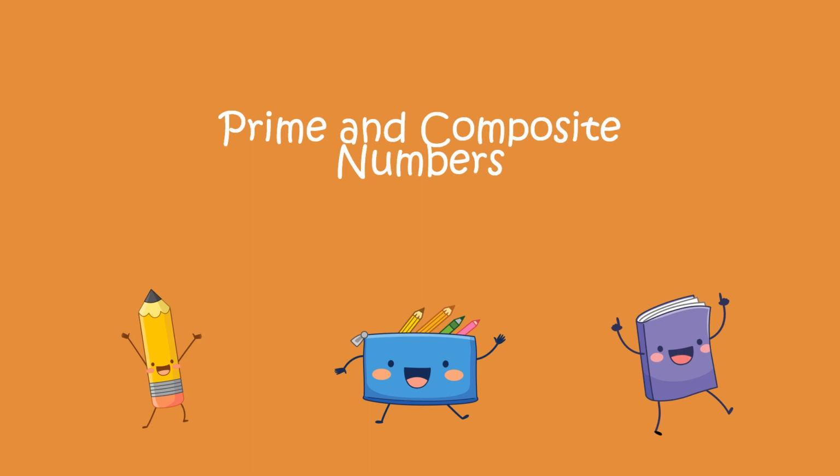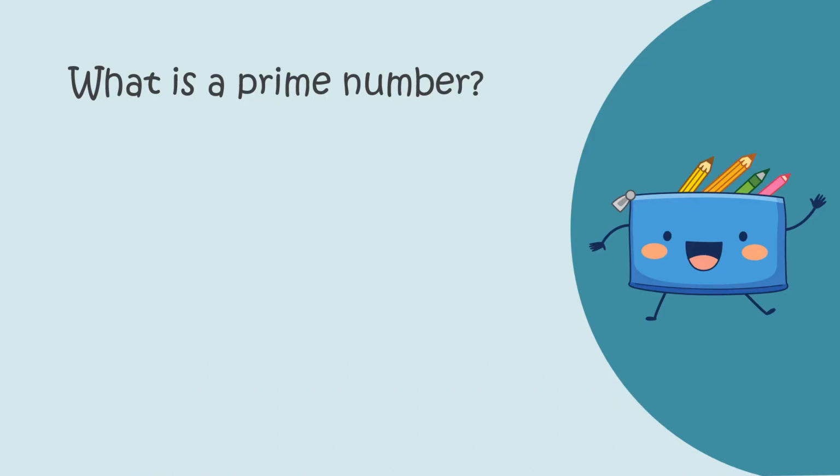With that in mind, let's get started by figuring out what exactly is a prime number. So, a prime number is a number that can only be made by multiplying 1 and the number. So in other words, when you're multiplying and trying to figure out if there's any other number that goes with it, you can't find anything except multiplying that number by 1 to get it.